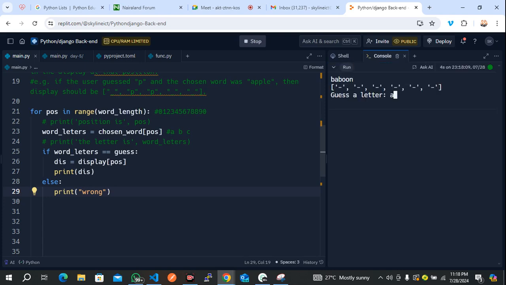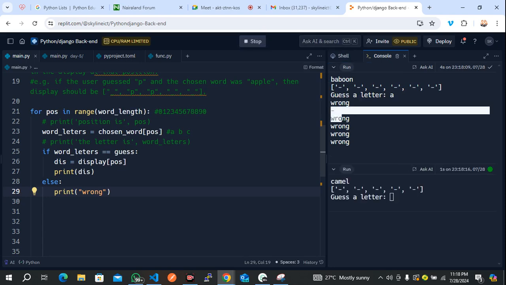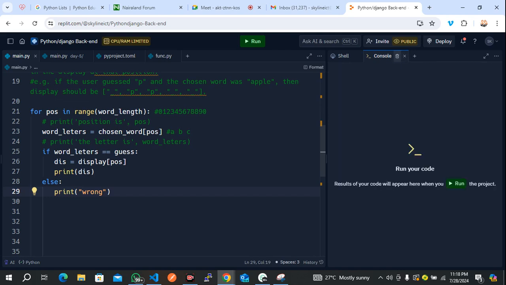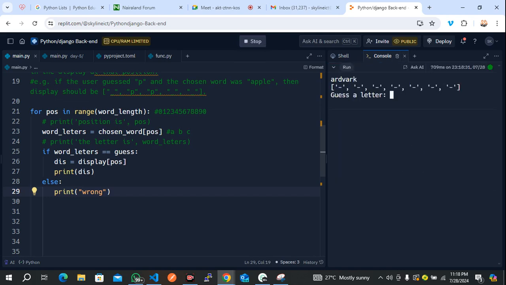All right, get this off. Let's type A. Okay, because it's showing us that it did not get anything, right? If you run the code again, you see the result. We are having one dash and the others are not getting different. The reason why it's getting the dash is because this one is empty. It shouldn't even get a dash. Let's have A again. Wrong. You see, we are having 2 dashes there. That is where the words are.